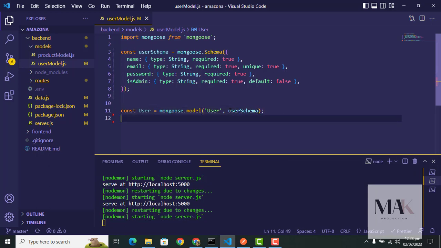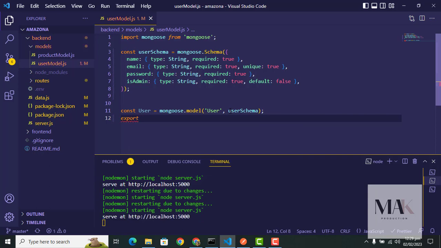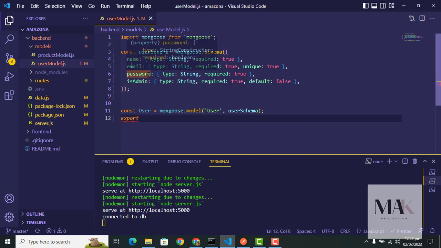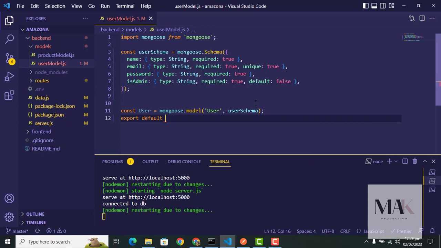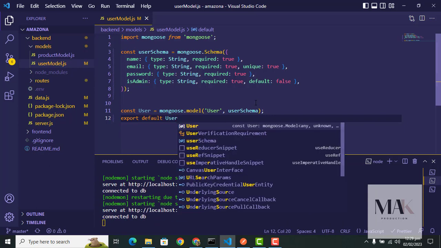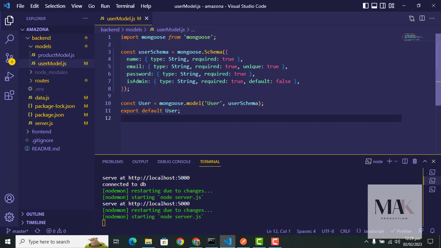So basically this model is assigned to const User, and then at the end we can export default User. So that is the end of the user model file.